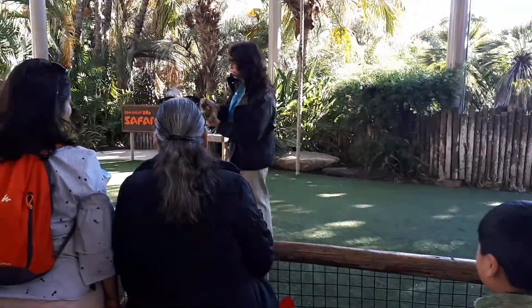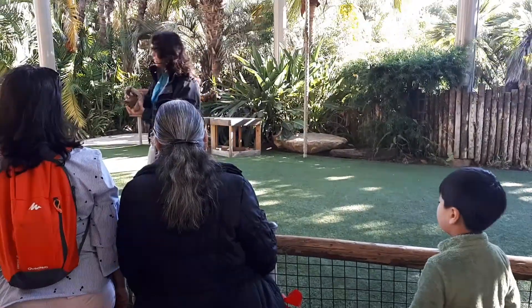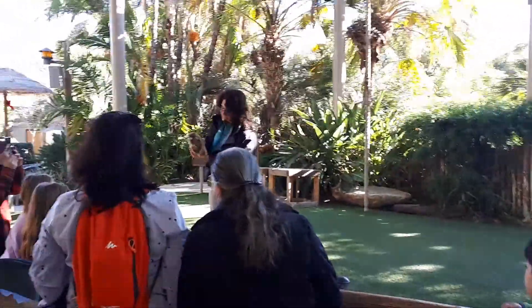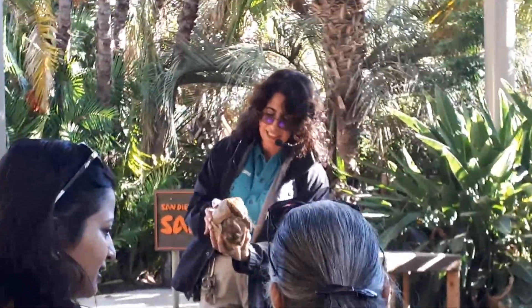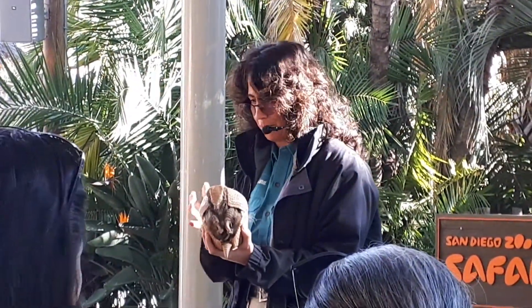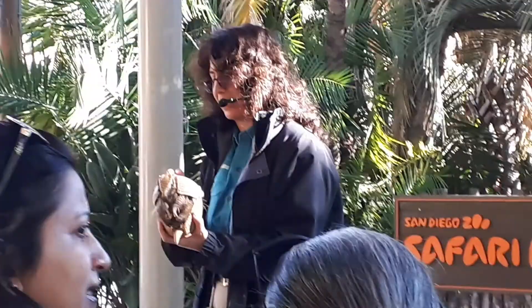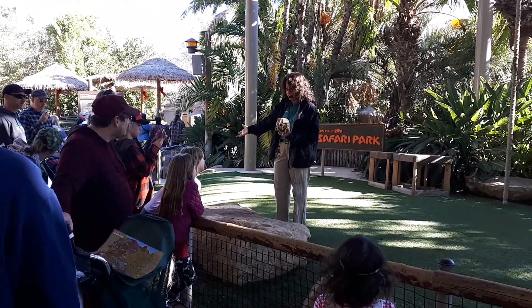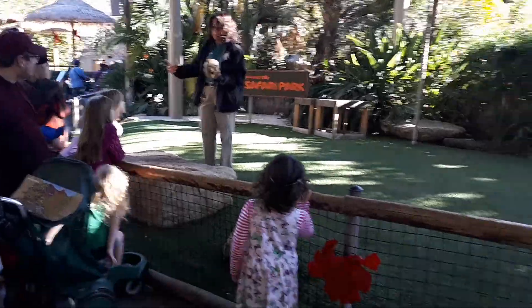If you're wondering what his armor is, it's three layers — plates of bones, so there is some flexibility to it. You can see when I squeeze here, it's not like a tortoise shell where it's solid and you can't move it at all. It's plates of bones, so there is some flexibility in there. It's part of his skeleton, so his spine is fused to the inside of that armor — he cannot walk out of his shell. If that were to happen, he would no longer be living, because he would have no spine.